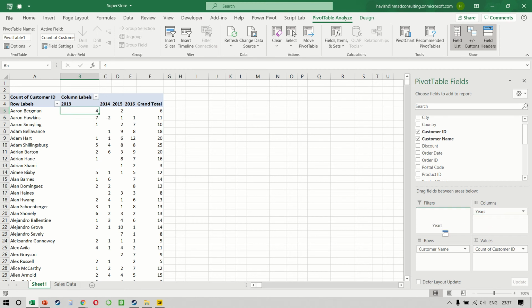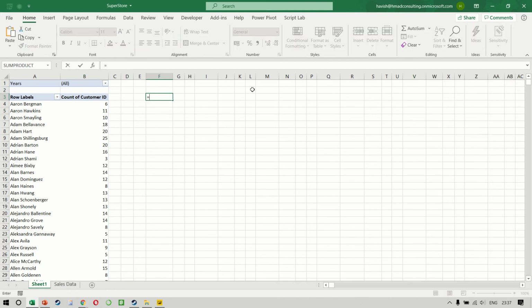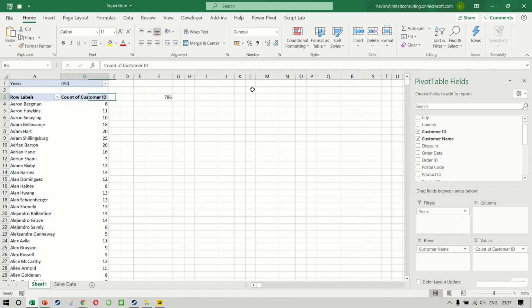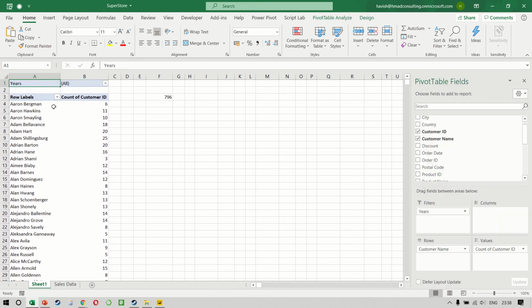So I will put my years in filter, and then if I simply say equal to count all of column AA, this gives me 796, right? So if you notice, one of this value is the grand total, then there is another one which is the year, and finally we have the row label.